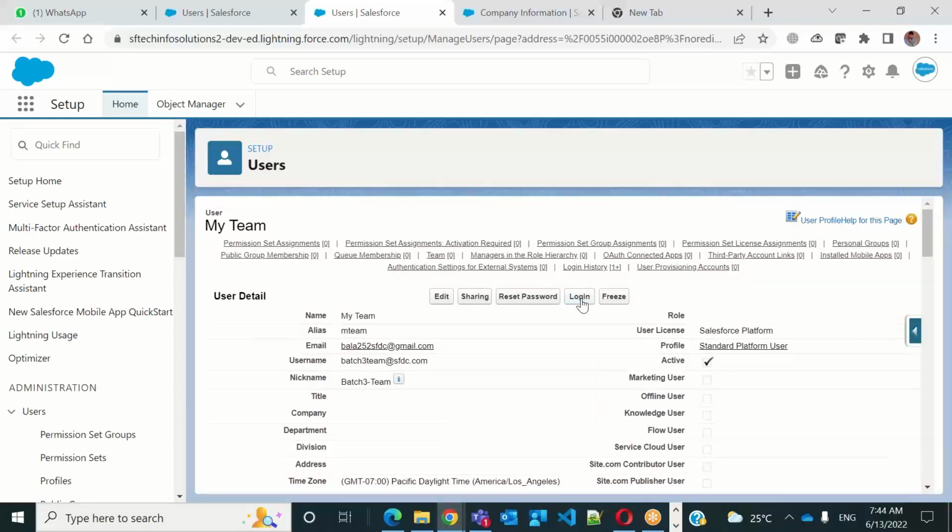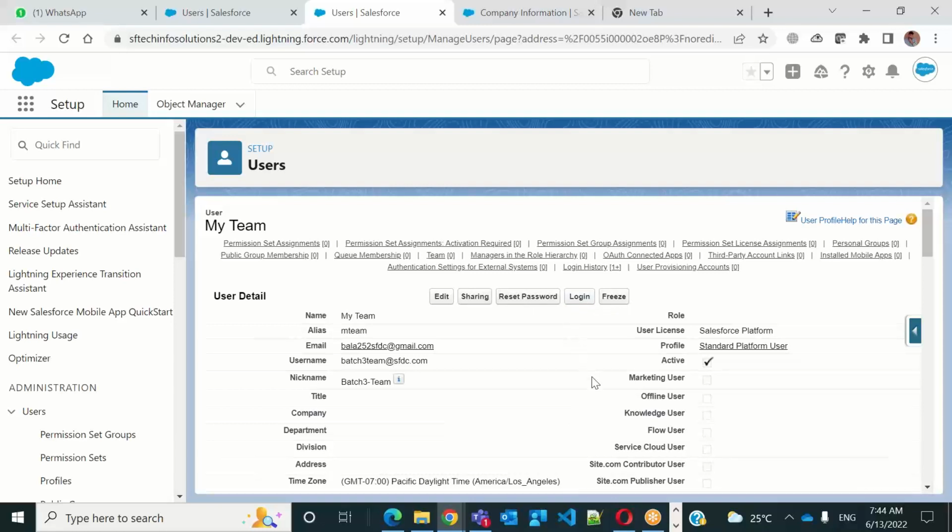Using this login button, you can impersonate this user and check what the issue actually is. To impersonate this user, the user has to grant account login access, then only you will be able to log in as this user. There's another option for the administrator to log in as other users, even though the users are not allowing it. That feature is also there, but you have to use the grant if you don't have that set up.